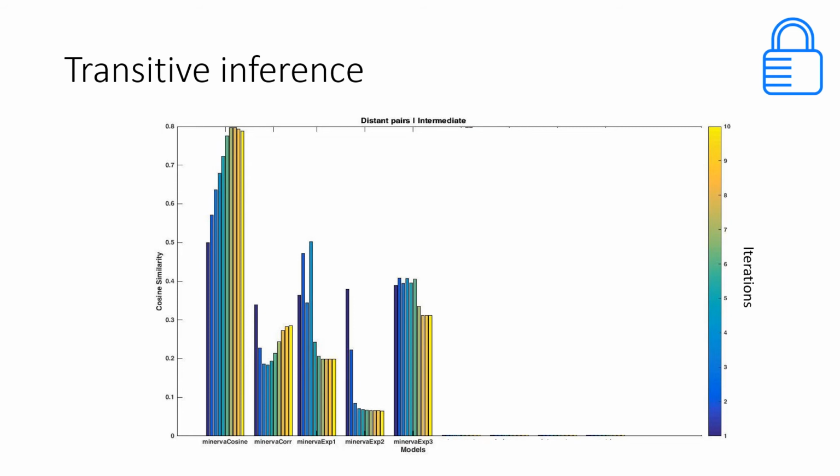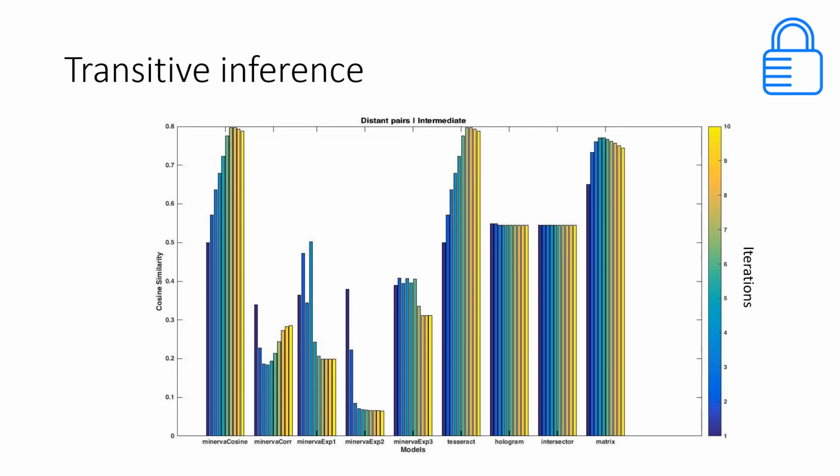And also important to note is that we see Minerva correlation, which uses a Pearson similarity function, in the second column, and Minerva x1, x2, x3 using activation functions with exponents larger than 3. I would also like to note that by no means is Minerva the only encoding-based model to perform such inferences recurrently. However, we do argue that it's one of the most parsimonious models, to our knowledge, to do so.